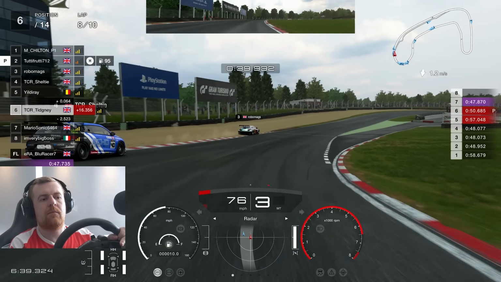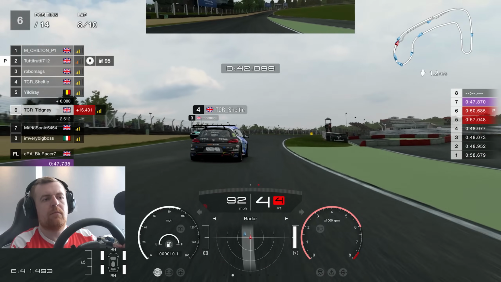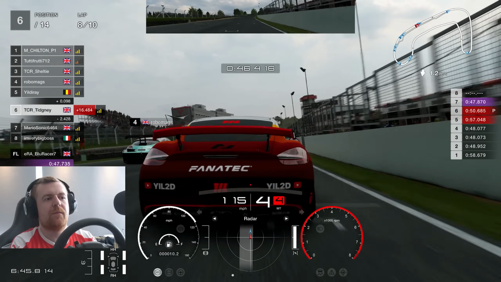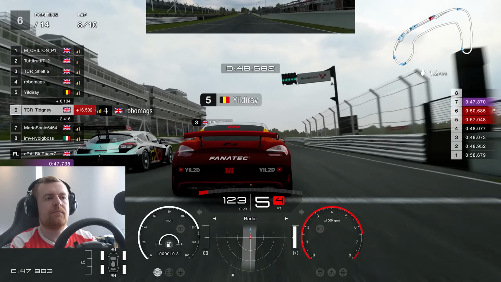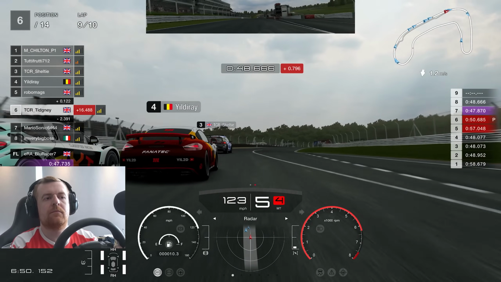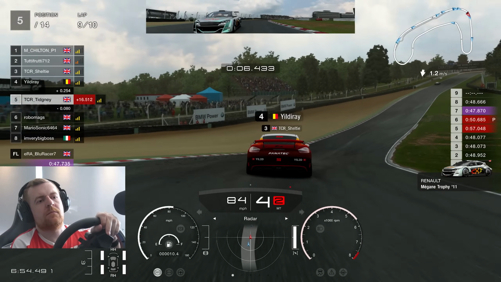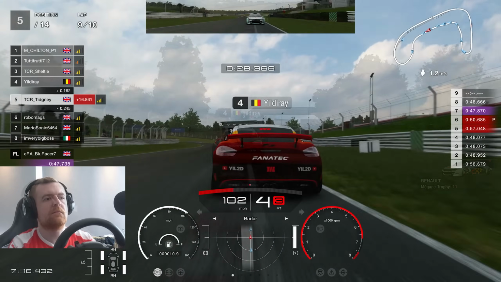I did have a look down the inside of this Porsche Cayman. I felt there was a gap there, and I think that was a reasonable effort there. It wasn't dirty in the slightest, in my opinion. The gap started to close when I was already there, but the Porsche gets a good run on the exit there, so maintains that position. Robomags was off as well on that last corner, so the Porsche goes down the inside here. I'm trying to follow suit then with the Belgium driver, and we just get that done then. Up into P5 we go.